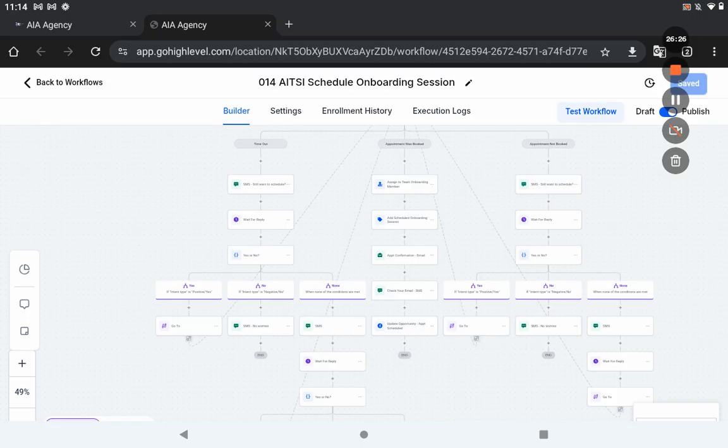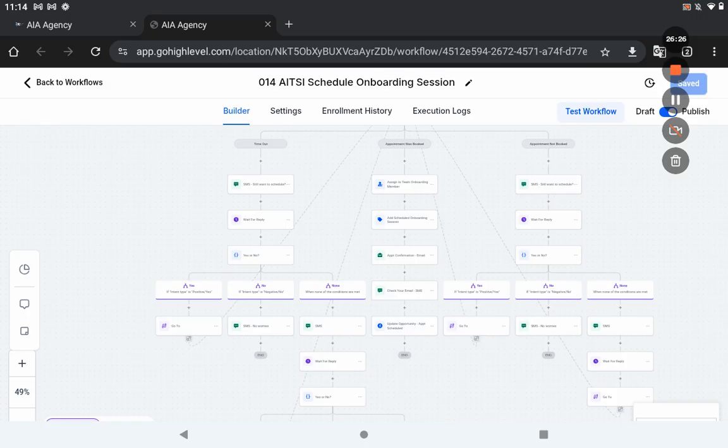Now let me go on to the next one, where we have this workflow. Now we're getting to the workflows that aren't necessarily a strong part of the ecosystem, but more like an assistance. So workflow number 9 basically updates the status for the AI to tell where the conversation left off, and you can track it. It isn't really mandatory or needed, but it's very useful as a backup because it's checking the status. If there is no status or update, as you can see, it's tagging accordingly, then it will wait 24 hours and start back up again to figure out what the status is. So that's all that does as far as the workflow.